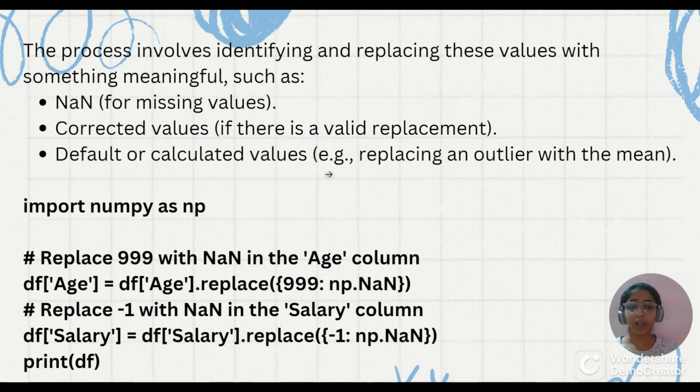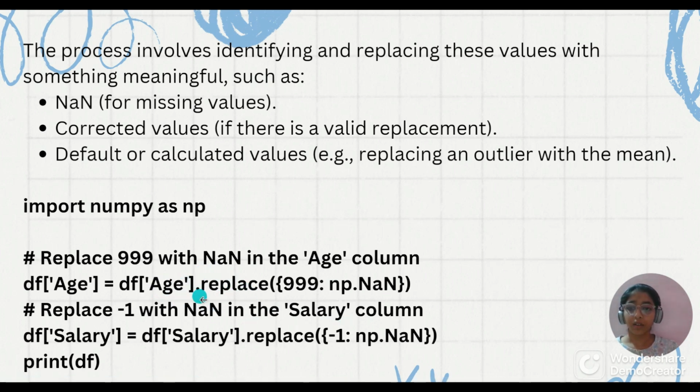For numerical values, we can replace them by mean or mode, which is more feasible. Here a small example is given in which we are trying to replace 999 with NaN in the age column, and we are replacing -1 with NaN in the salary column.